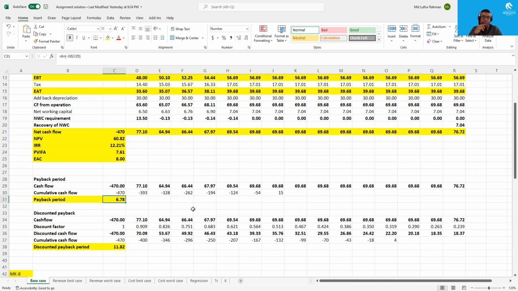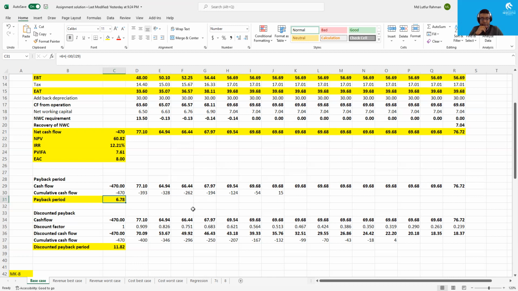Okay. And then you should mention that if both of them qualify this criterion and they are independent projects, then both of them should be accepted. And if they're mutually exclusive, then one of them should be rejected. Okay. If both of them are accepted on the basis of the maximum acceptable payback and they are mutually exclusive, then one of them should be accepted. So this is how you should explain, rather than just being very mechanical: A should be accepted, B should be rejected. Okay.